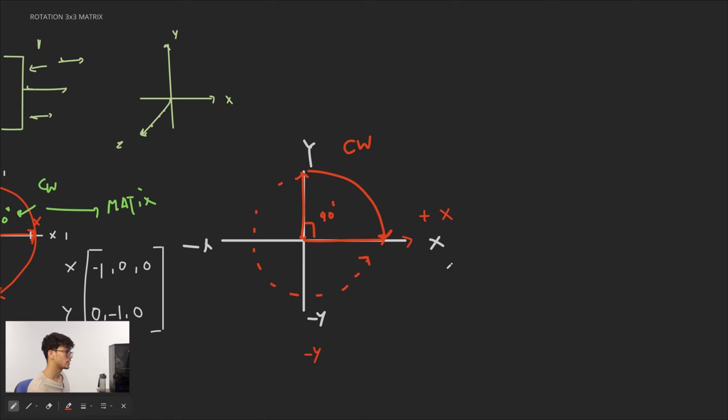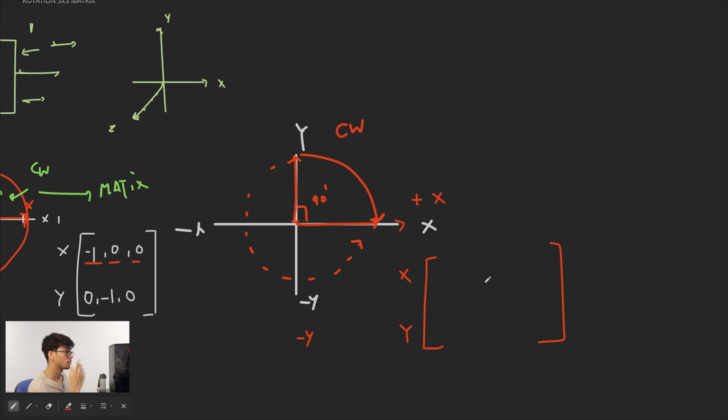So its matrix will be, here we have x, we have y, and remember I'm not talking about z right now, but z is still there, right? This is like we are talking about x, y and z components, right? So z is there but I'm not talking about it, right? Remember this.